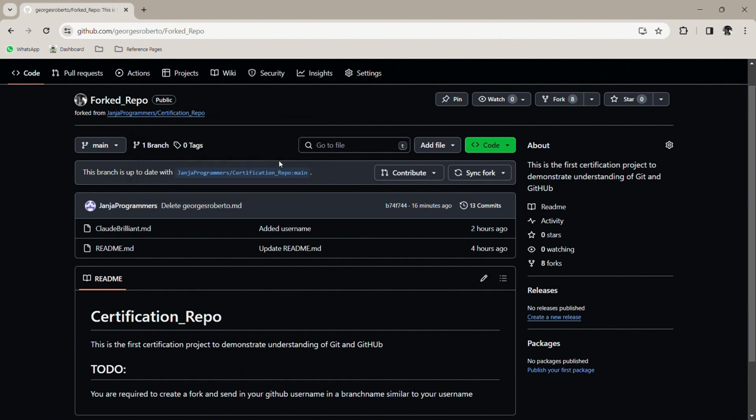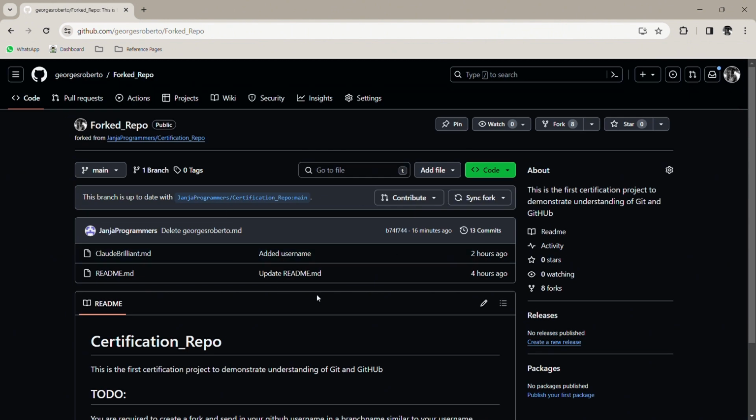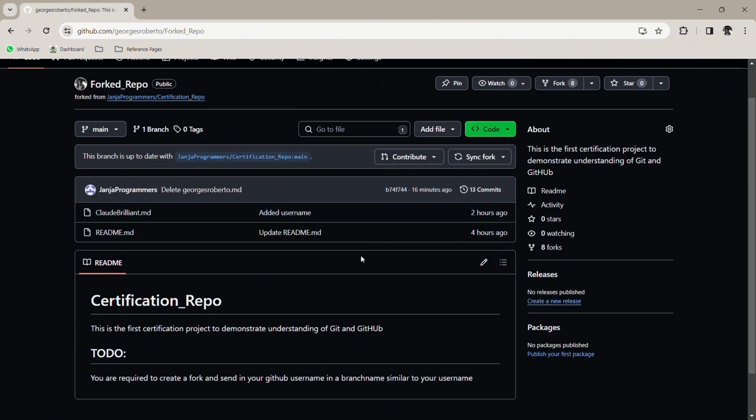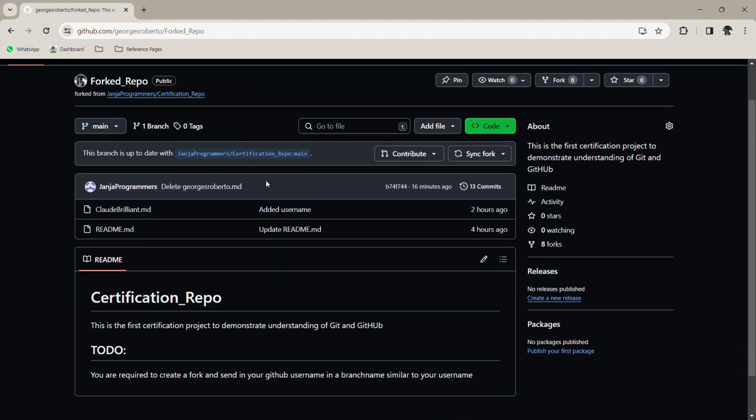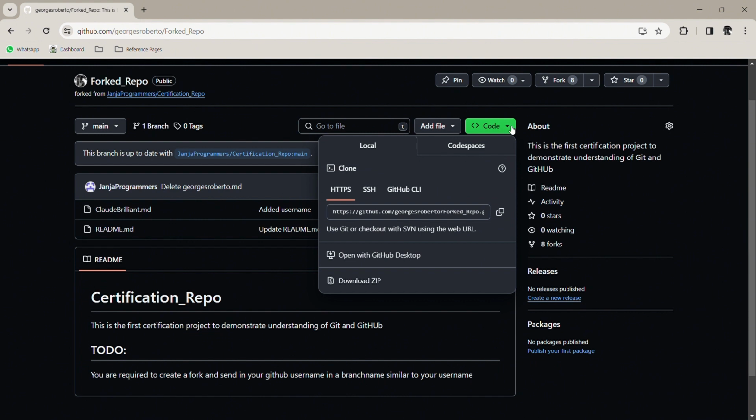Once we have this forked repository, it's like we now own an exact same repository to Java Programmers, and we can now clone it into our machine. You click on code, clone, HTTPS, and tap on copy URL to clipboard.